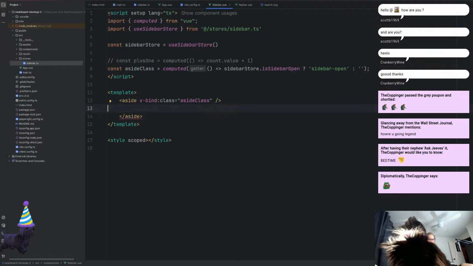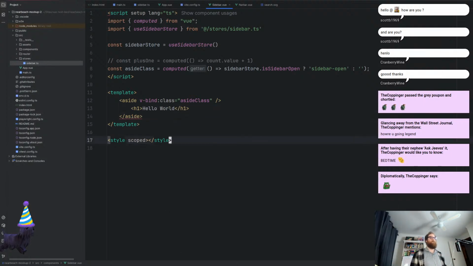So, the first thing is, I'm just going to put hello world in here. Reason being, we just need something in there. I am going to go into here. We're going to go aside. Actually, no. All right. What was I doing? I don't know. What is the time? It is getting late. I will probably be ending soon, but I just want to get this out here, and then I want to be able to toggle it.